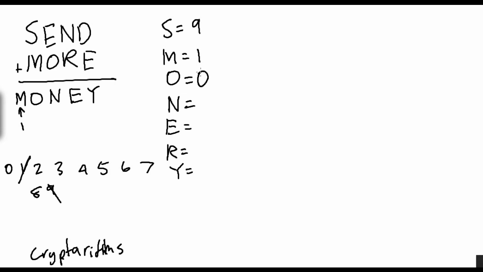Of course, you could go two paths from this. Actually, you could see if E plus O is greater than 10. If E plus O is greater than 10 and you carry one, then S plus M plus 1 would be the thing, because if E plus O is greater than 10, then 1 would be carried over. But if that were the case, then 9 plus 1 plus 1 would be 11. And that would make MO 11, so M would be 1, and O would be 1.